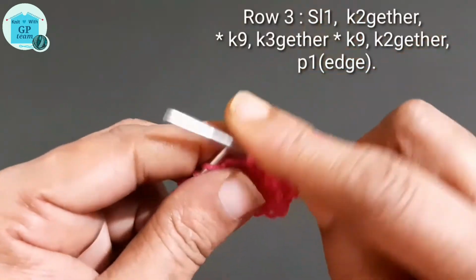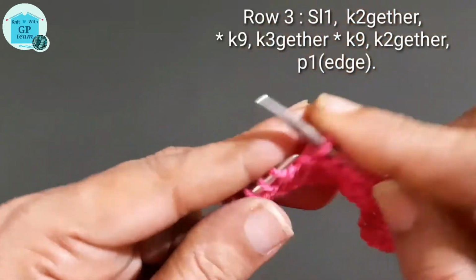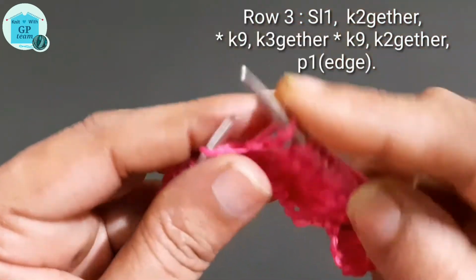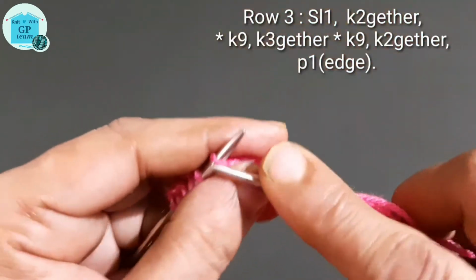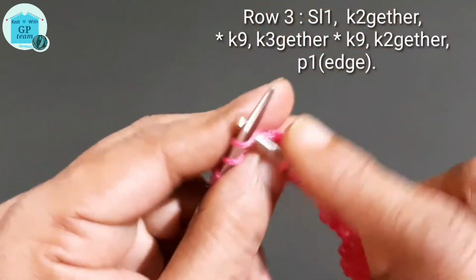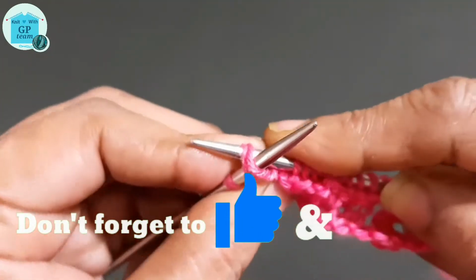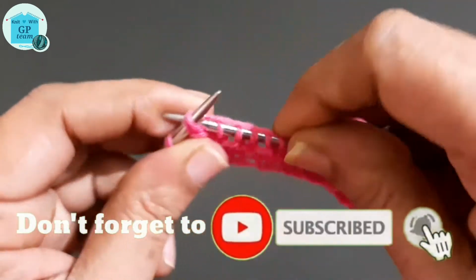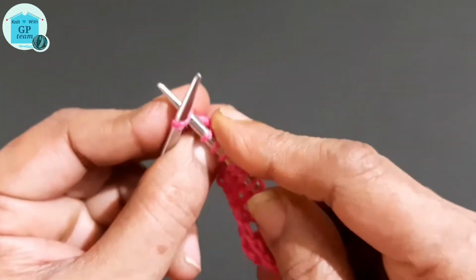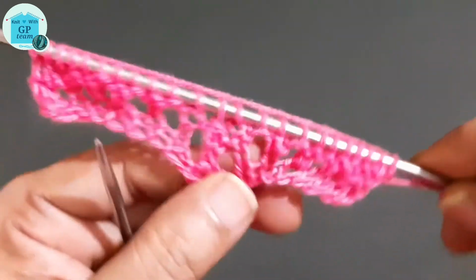Now knit 9 stitches: 1, 2, 3, 4, 5, 6, 7, 8, 9. At the end of row, we have to knit 2 stitches together instead of 3 stitches together. Now knit edge stitch. Here we have completed our third row.